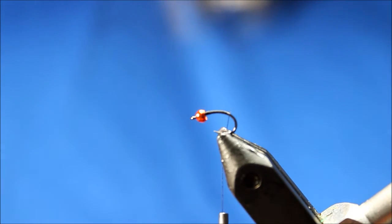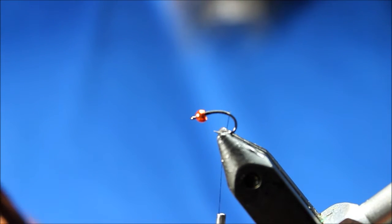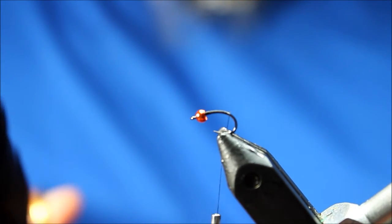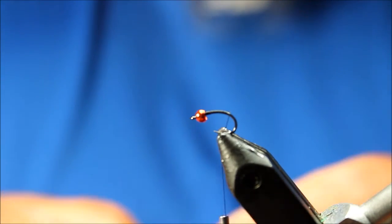This is a black pheasant tail dyed black, and I'm going to pull off about 5 or 6 fibers. All that kind of depends on where you pull the fibers off of the tail and how thick the fibers on that particular feather are.